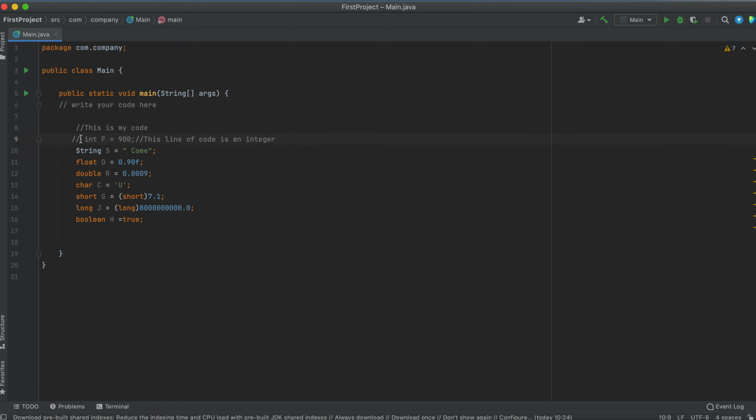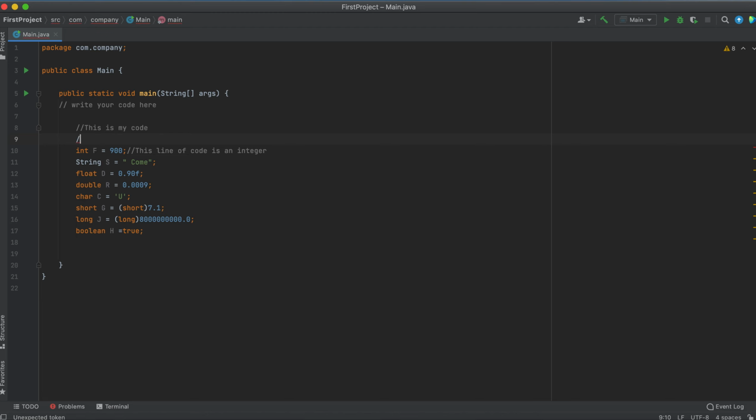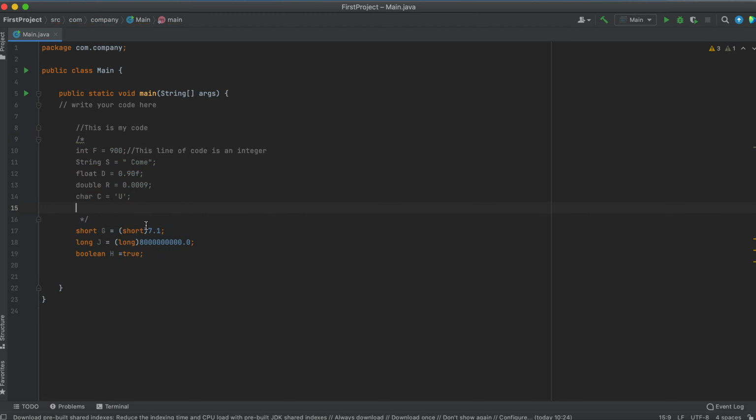The easiest way is to use a single forward slash, an asterisk, and an asterisk and a single backward slash. By doing that, we comment out a block of code, and when we run this, the compiler will ignore all these lines and will only run the short, the long, and the boolean.